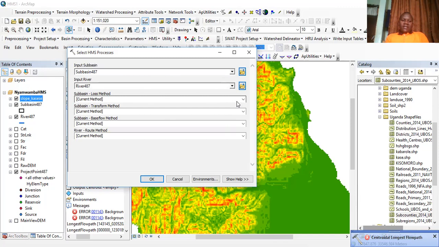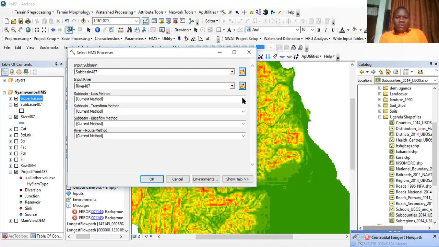So when it rains or when it precipitates, there are those losses. Some water is lost, maybe through interception, maybe through evaporation or transpiration. So if an area receives a certain amount of rainfall, then how much is lost?